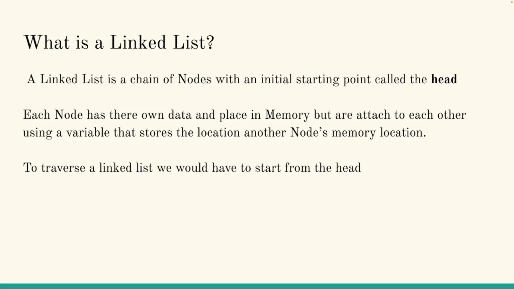The head will be a node. And then that will point to another node and then point to another node. So think of a train, right? A train has the initial trolley, and you can use that initial trolley to go to the next trolley and the next trolley. But it has to start at the first one. So to traverse a linked list, start from the head, right? To traverse a train, start from the head. So now we'll dive into the code and see how to create a linked list.